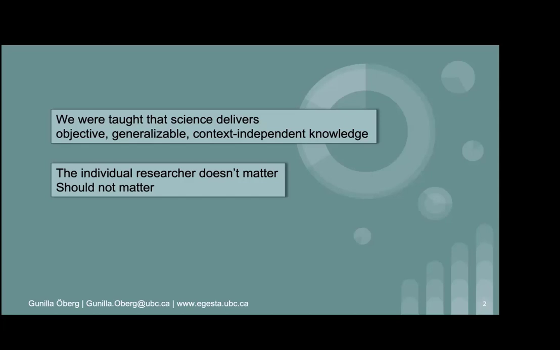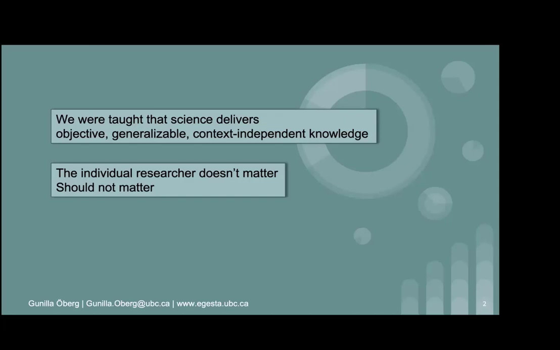Why I find things interesting and relevant, and why I might find other things not interesting. Does the fact that I'm a white woman in my 60s who was born in Sweden to an upper middle class family, does that impact the questions I ask? Or rather, how does that impact the questions I ask and the things I find interesting? And maybe more important, the things I don't find interesting to study.